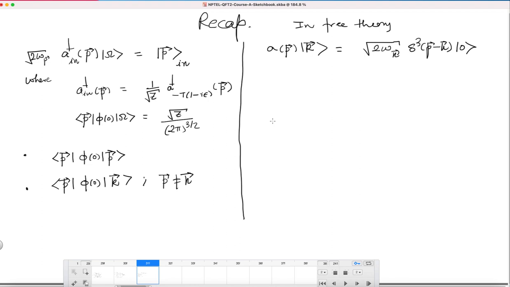Now we would like to have such an operator in our interacting theory also. See, we have learned how to create particles. We know how to create particles out of vacuum, but now we also want to kill the particles, just like we did in free theory. So let's repeat what we did for the case of A in dagger. So we take our inspiration from free theory, and then we mimic the steps, and then we will eventually arrive at an operator A in. That's the goal, which will kill the particles.